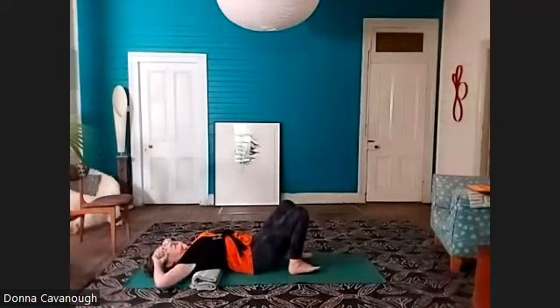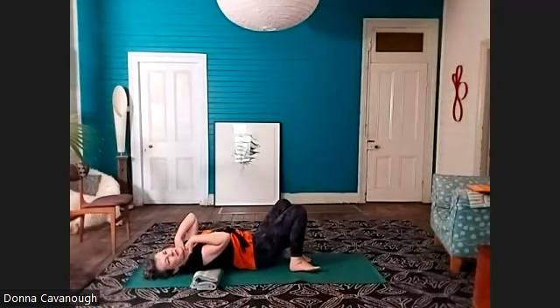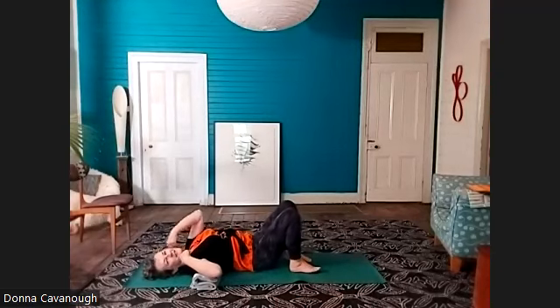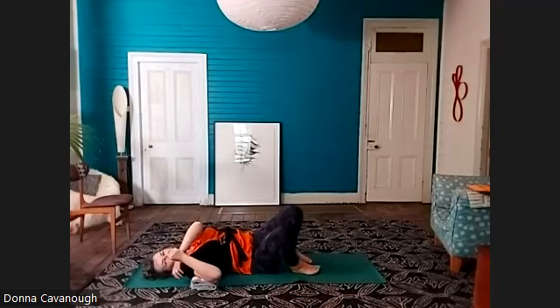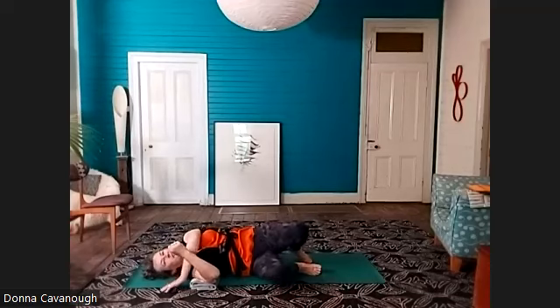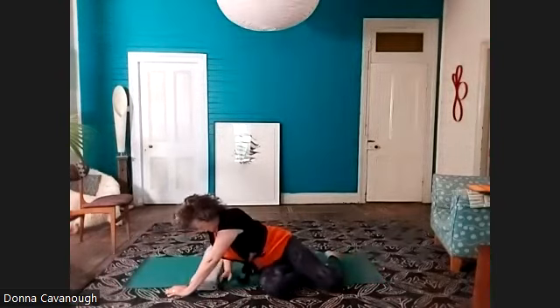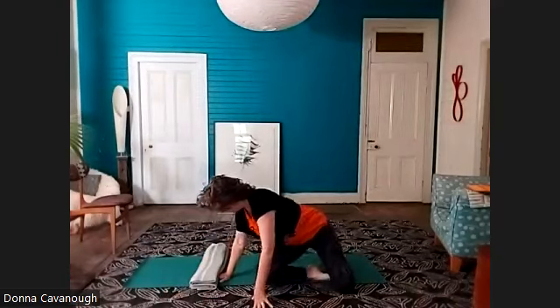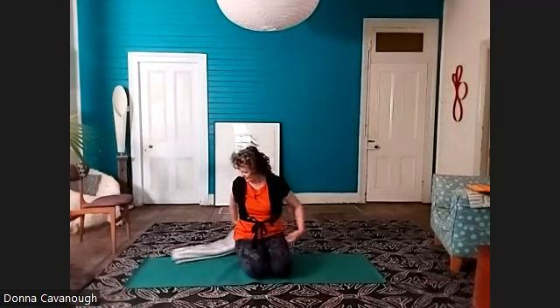Releasing, bending your arms and your legs and rolling to your right side — take it easy as you do that. It can be quite a strong adjustment to the shoulder blades and the shoulders, the upper back. We'll take a seat for a moment and make your legs comfortable.